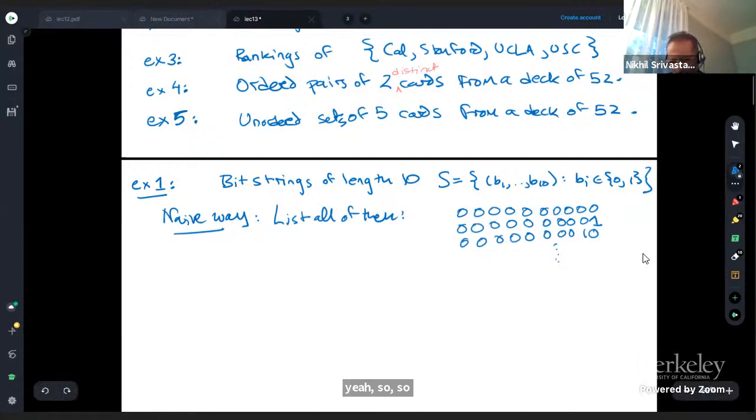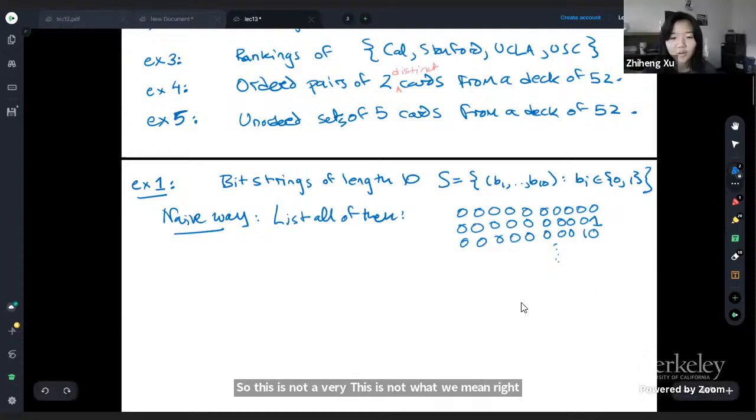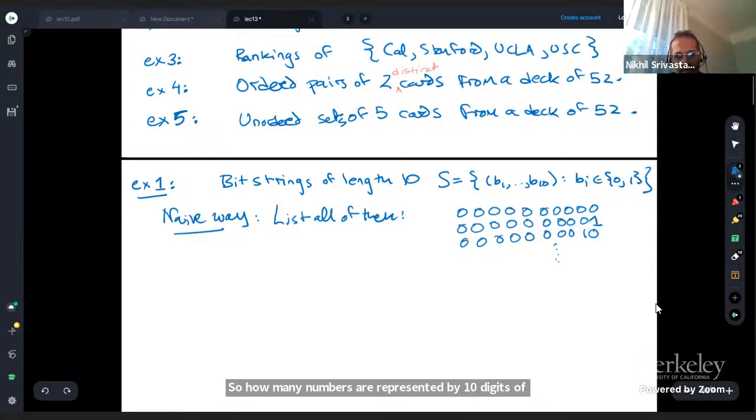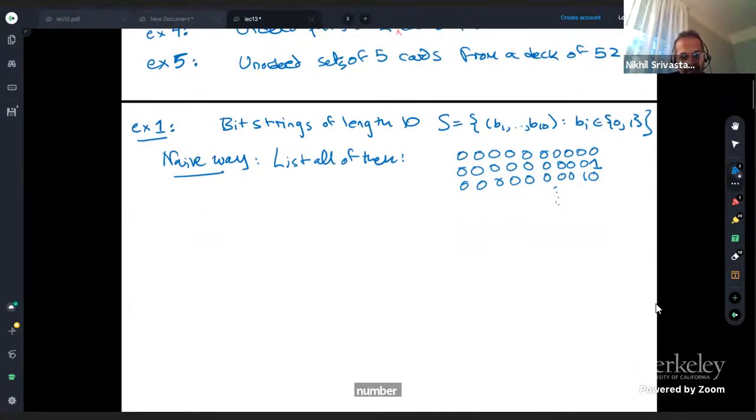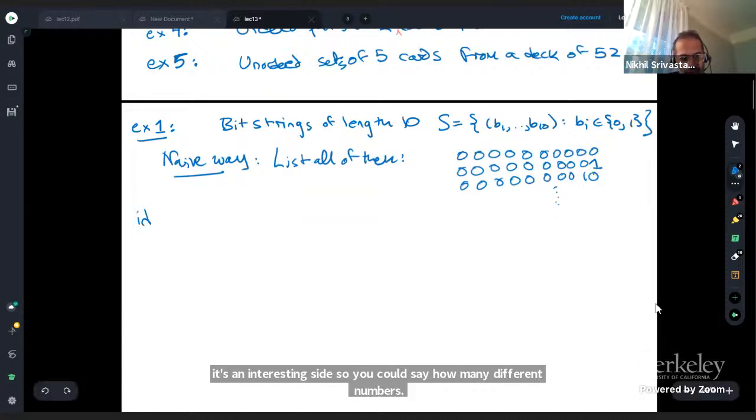This is not what we mean, this is kind of trivial. Can you say how many numbers are represented by 10 digits of binary number? That's an interesting thought. So you could say how many different numbers. So here's an idea.